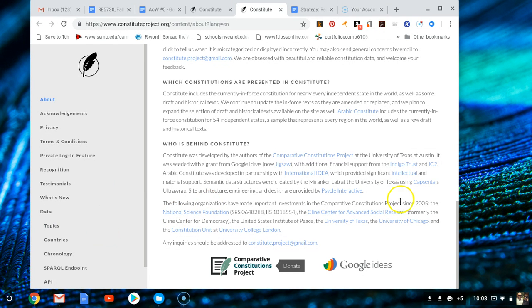And then here it's talking about who put money into the project. The National Science Foundation, the Klein Center for Advanced Social Research, the United States Institute of Peace, the University of Texas, University of Chicago, and the Constitution Unit at University College of London.